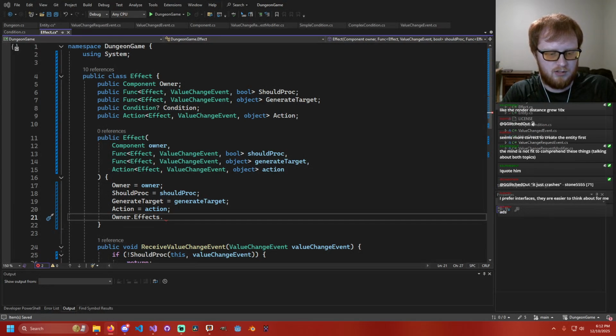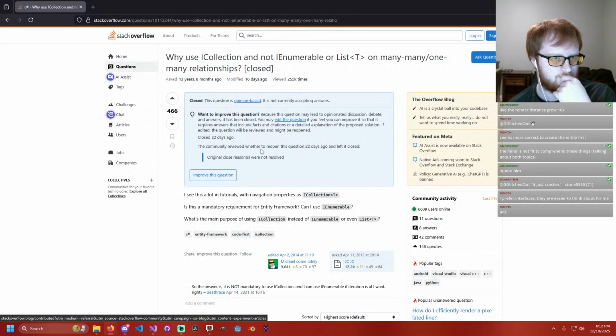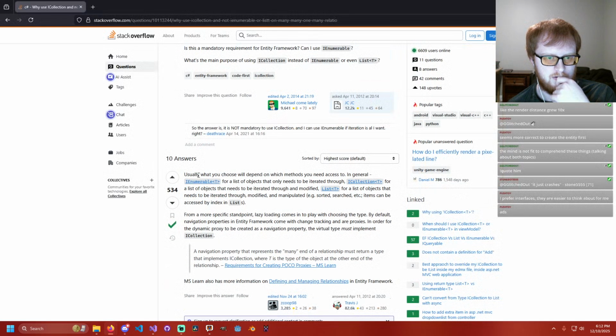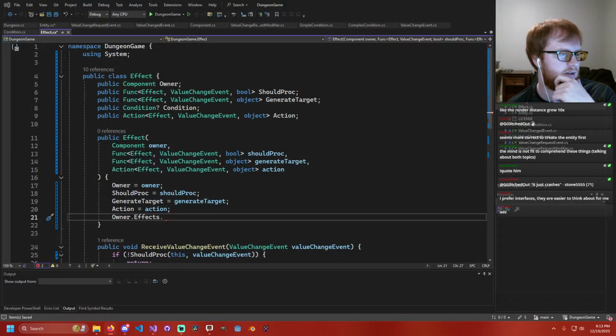C# IEnumerable versus ICollection. Usually what you choose will depend on which methods you need access to. In general, IEnumerable for a list of objects that only needs to be iterated through, ICollection for a list of objects that need to be iterated through and modified. Okay, so I should use an ICollection.